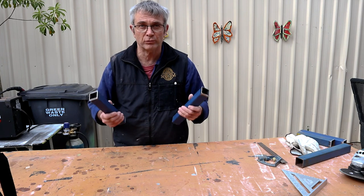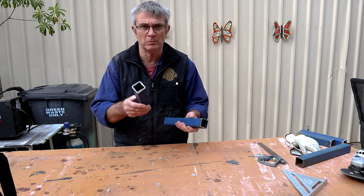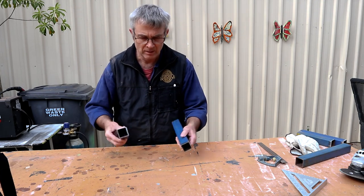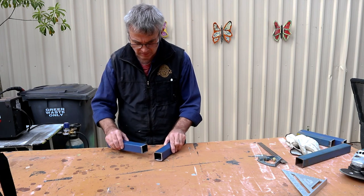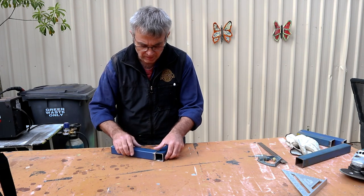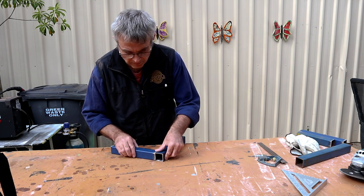I'm going to show you the three welding joints that I use for joining square tubing at a 90 degree angle. And number one, obviously, is just a straight butt joint. Nothing too smart in that, just join it straight up.